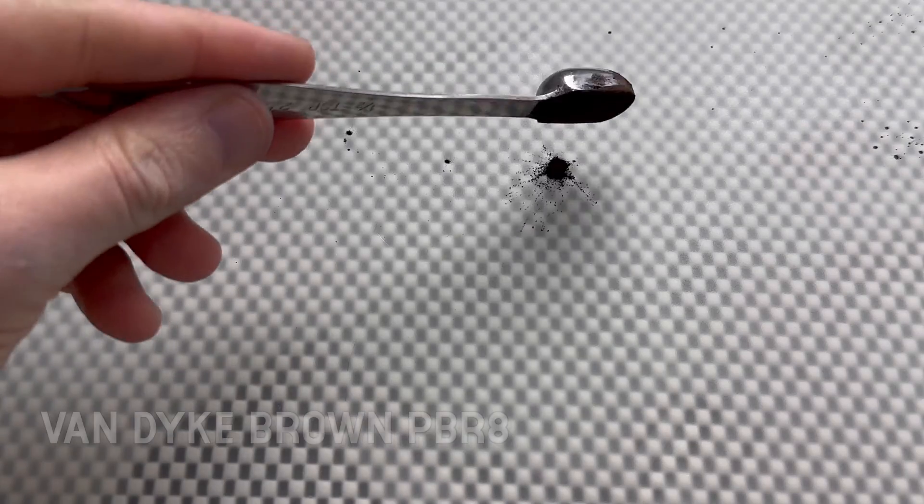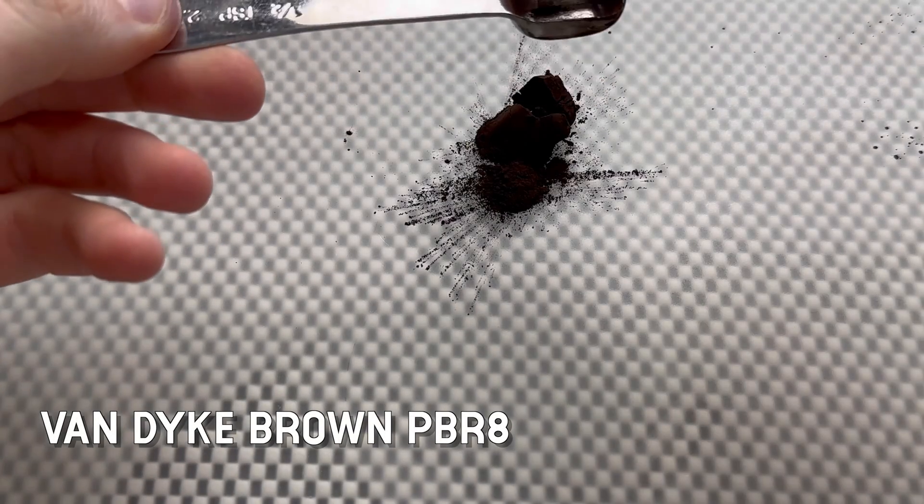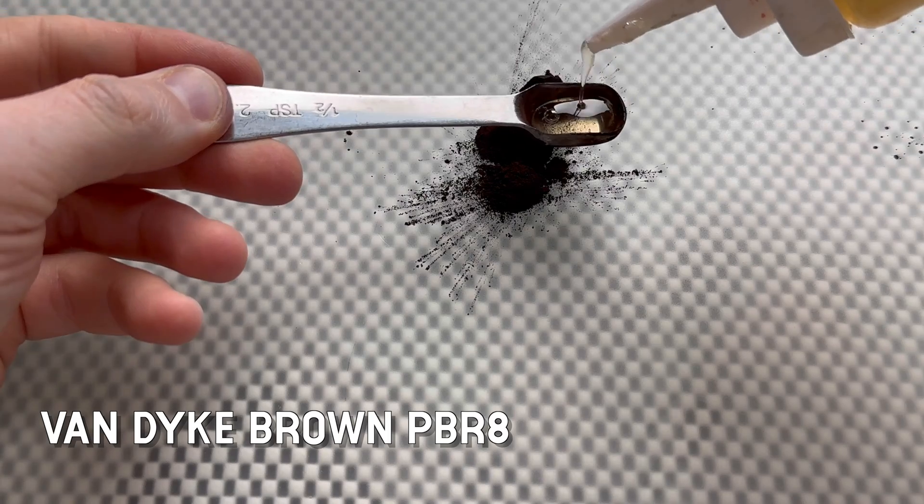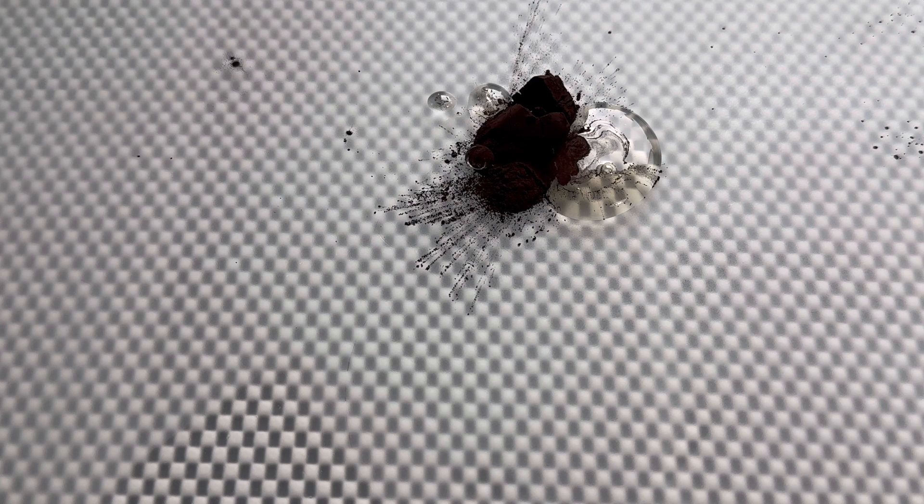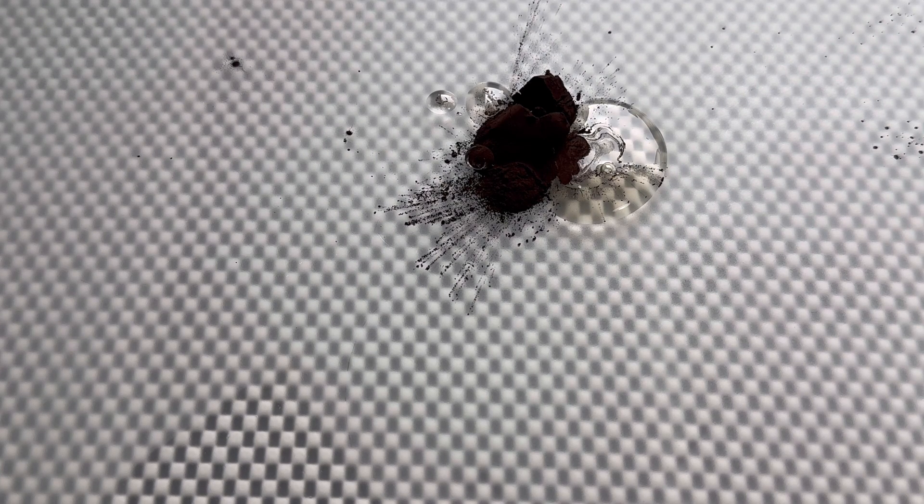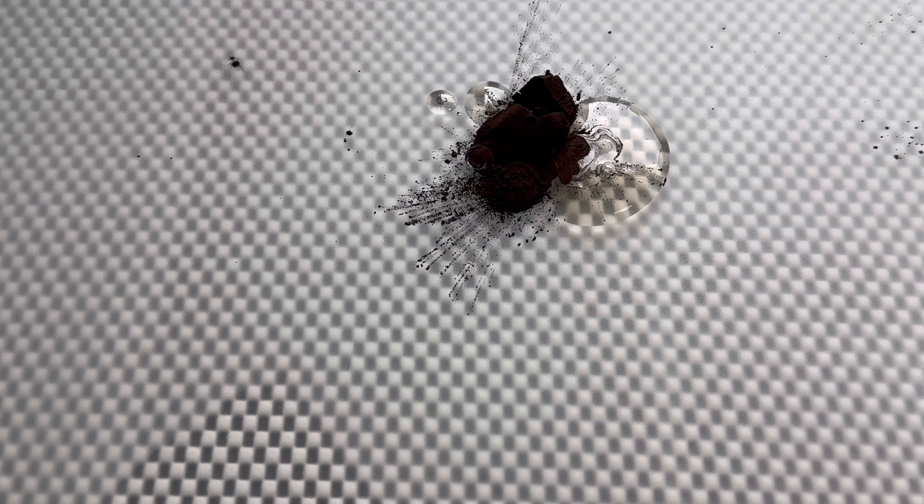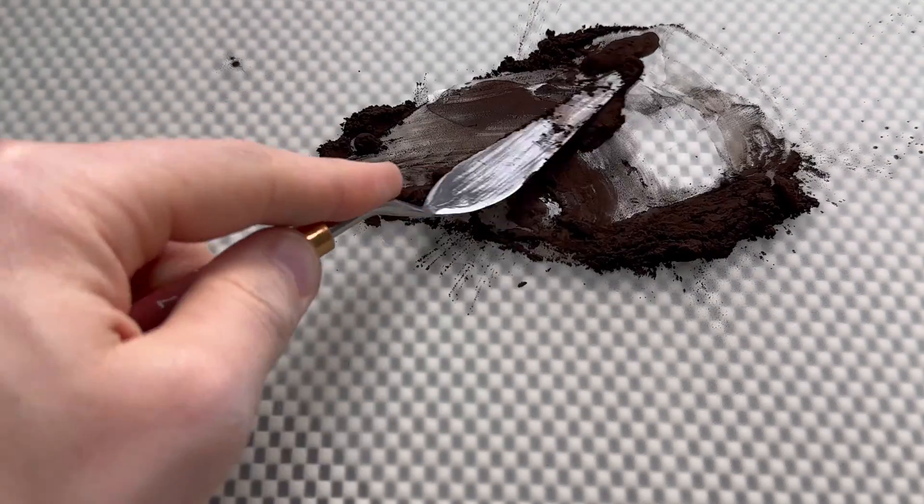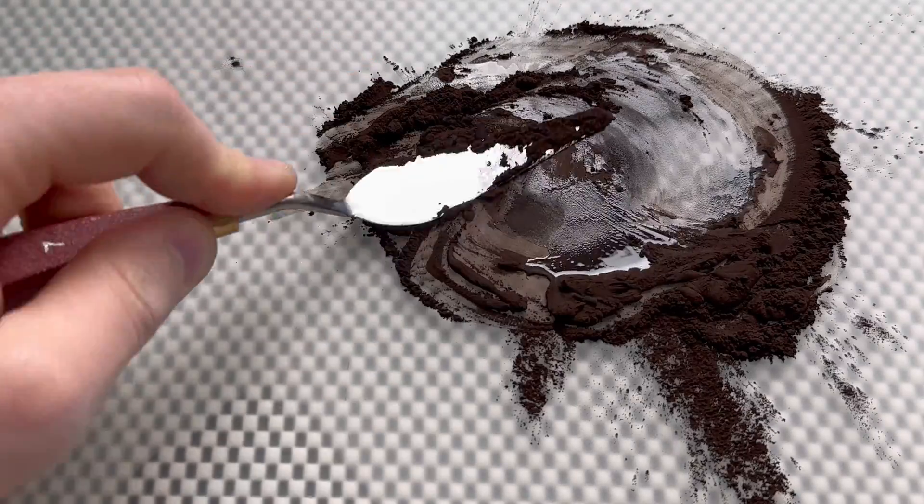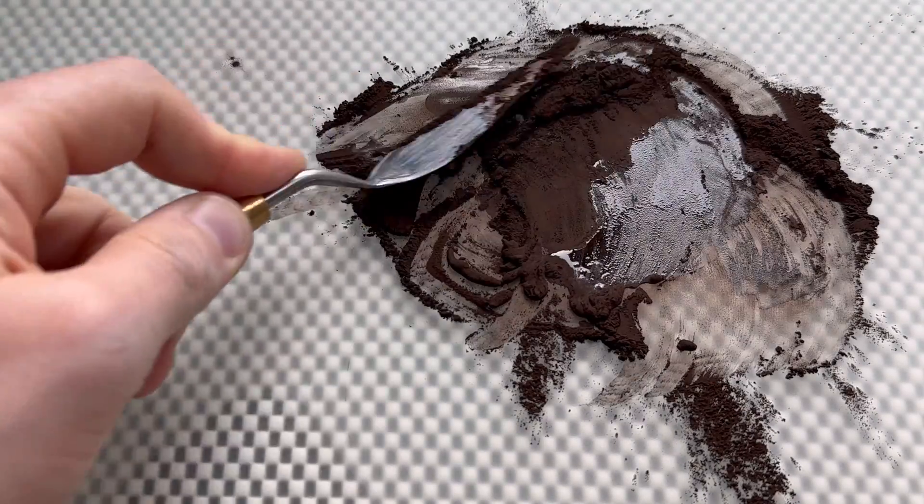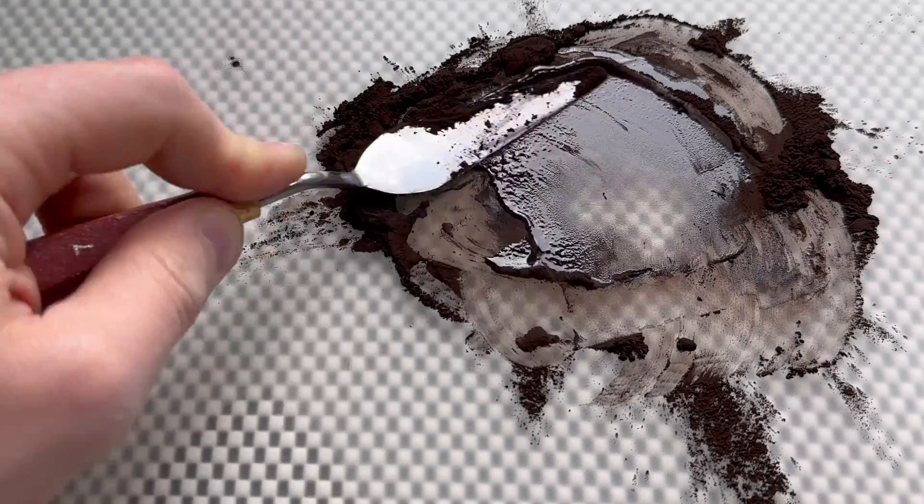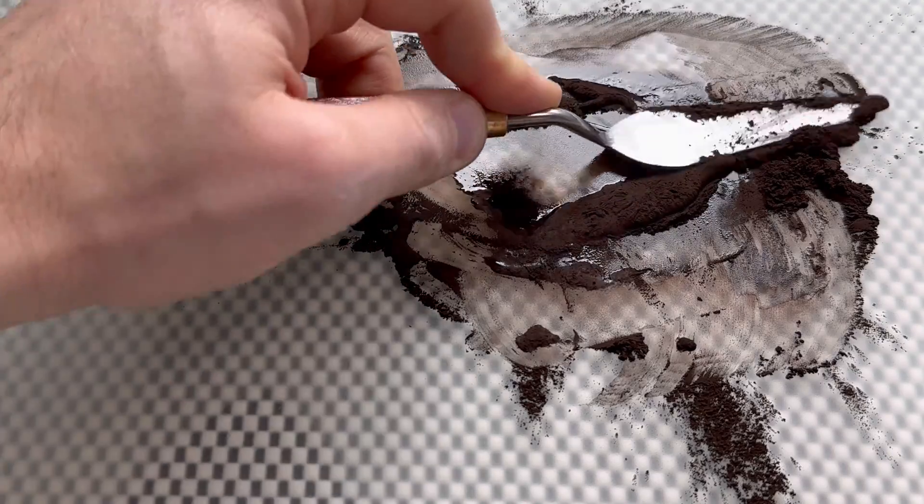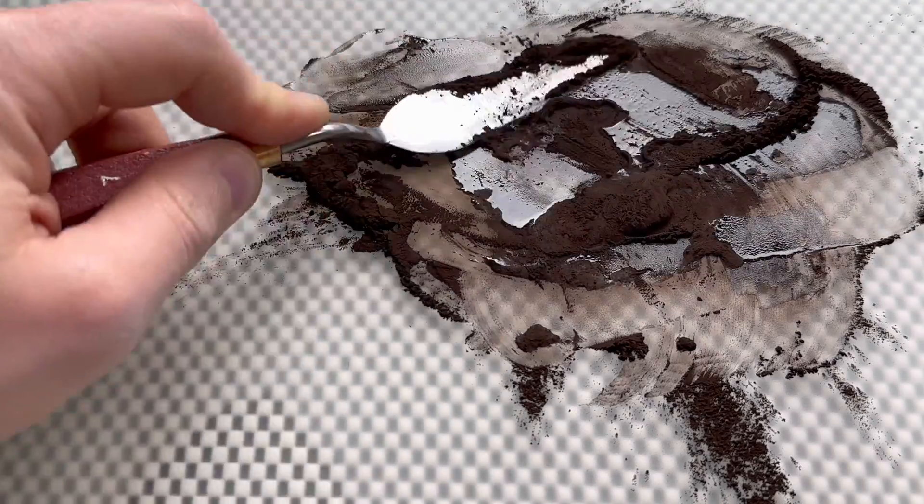It is a very recognizable hue depending on the medium and the way it's been manufactured, but as the others, it is granulating and a beautiful pigment to work with. Then we have PBr8, which goes by a lot of names including manganese brown, raw umber, Cassel earth, Van Dyke brown. It is a very warm, deep, dark brown color and it's a combination of manganic hydroxide with manganite. It occurs naturally, but commercially as a product it is usually a synthetic version that we get because of the purity and consistency of the color.